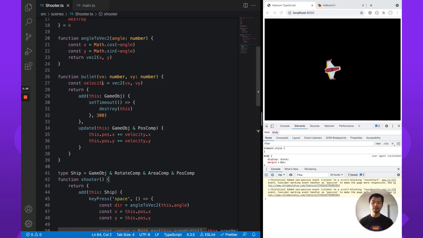What does matter, however, is this angle to vec2 function here. And what this does is, given the angle of our ship, it's going to return back to us a directional vector, which just means that if your ship is angled this way, it's facing this way, we want to know what the vector is of this angle so that we can then place things in front of it, right? That's what we did for our shooting bullets video. But for thrusting, we want to know that we're going in this direction. So we need a directional vector to know we're going in that direction.